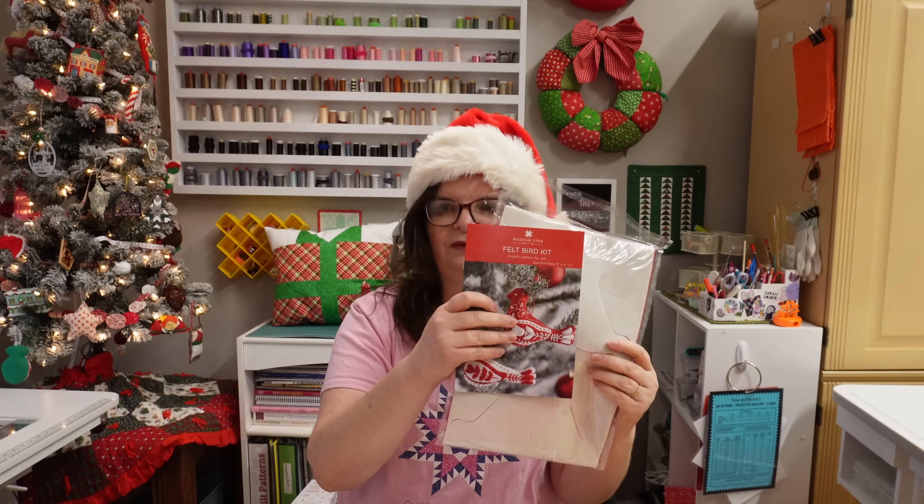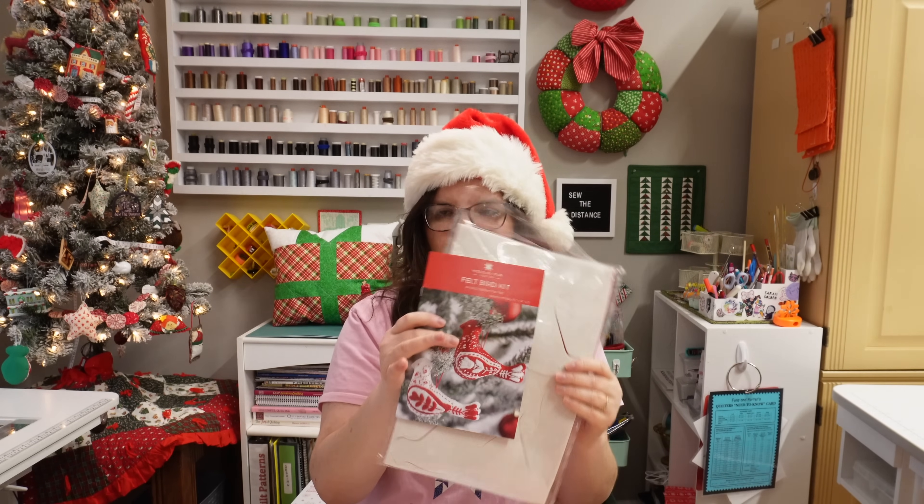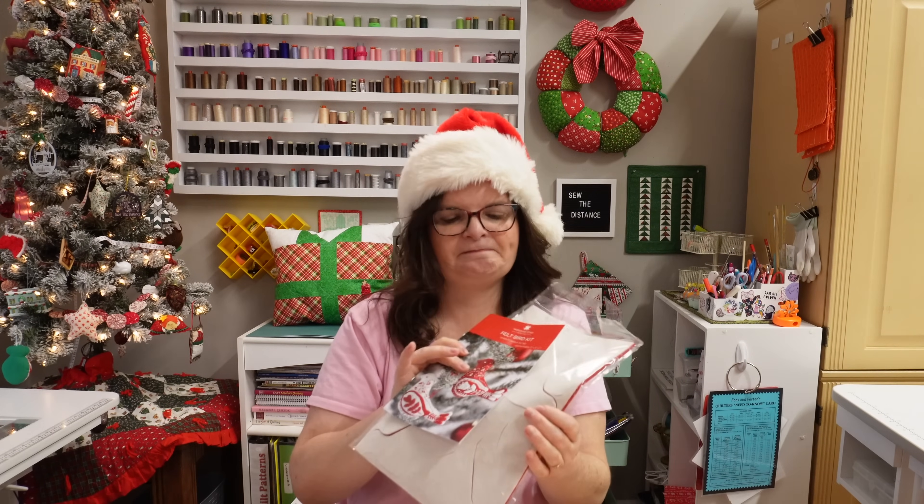And with these — I don't know what I'd price these at. These are really cute, this nice felt kit. I'll have to look online and see if I can find some comparisons. Anyway, I hope you have a wonderful day. I hope you take some time to step back, and I'll see you real soon. Bye!